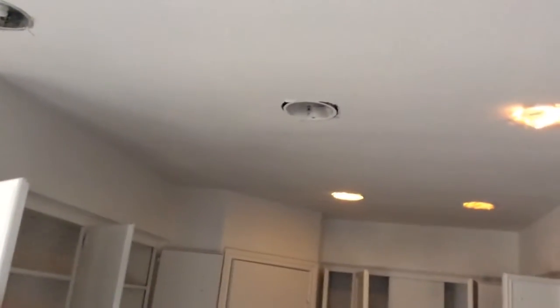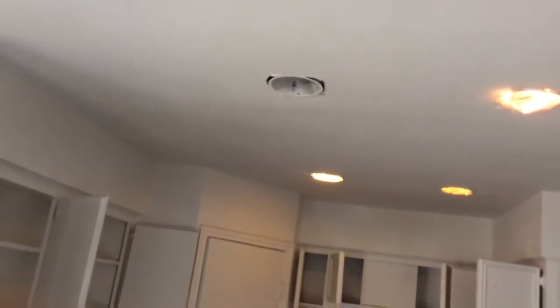Again, back to the carpentry, when they cut this light out, they cut too far, just didn't cut a good hole, so they're going to have to come in here and unplug all these lights and tear this sheetrock down and put in a fresh layer of sheetrock and then retexture it and refloat it, repaint it. So they've got a little bit of work ahead of them.